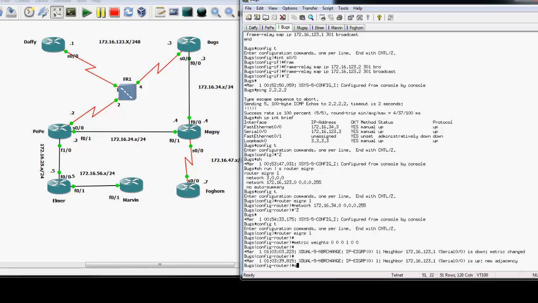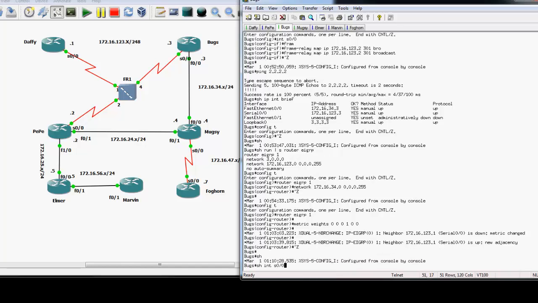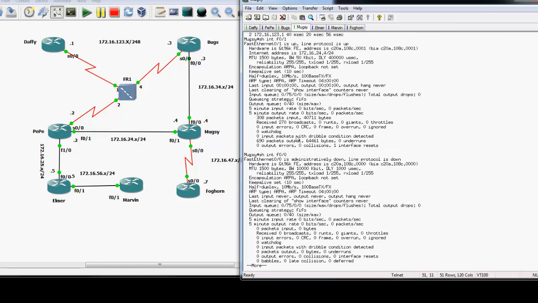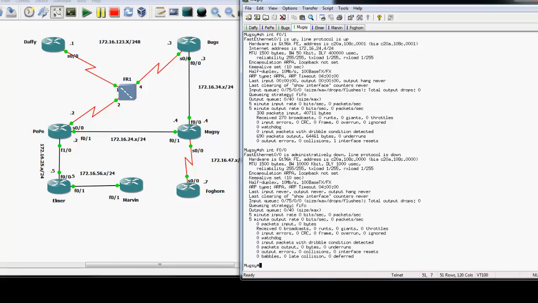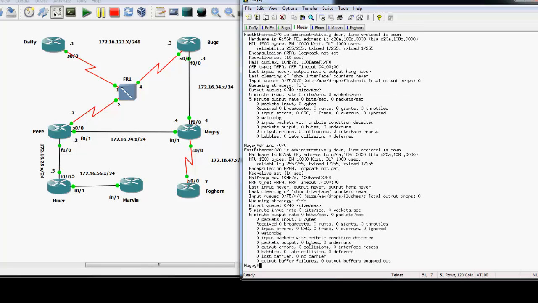We're going to look at the interfaces. 0/0. It's 20,000. Interface S0/0. It's a lot lower.